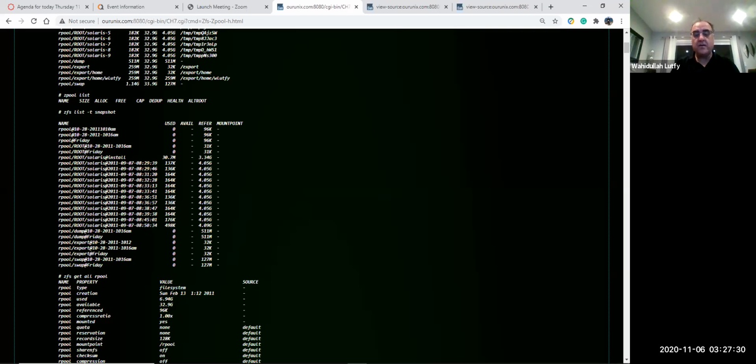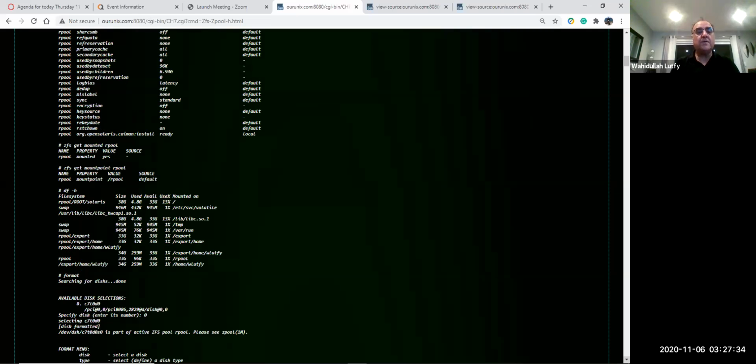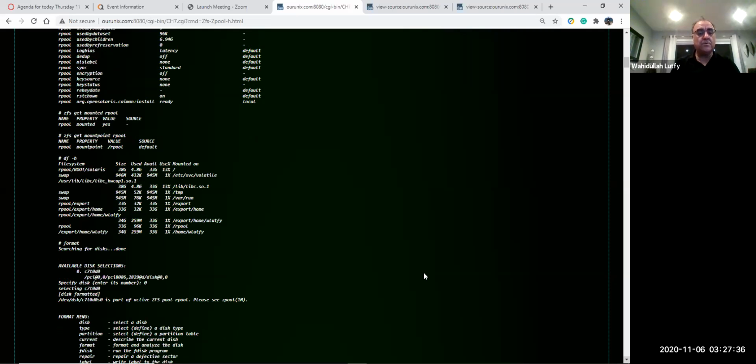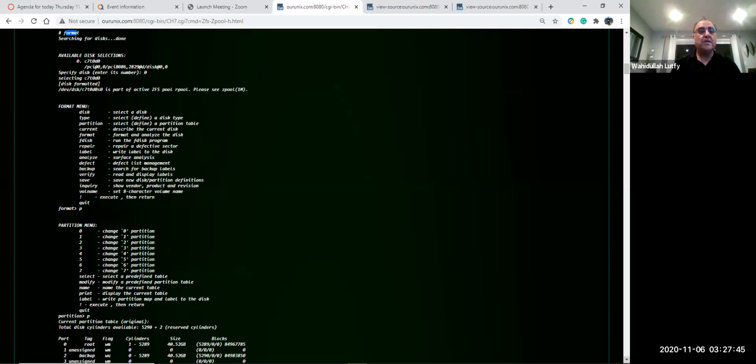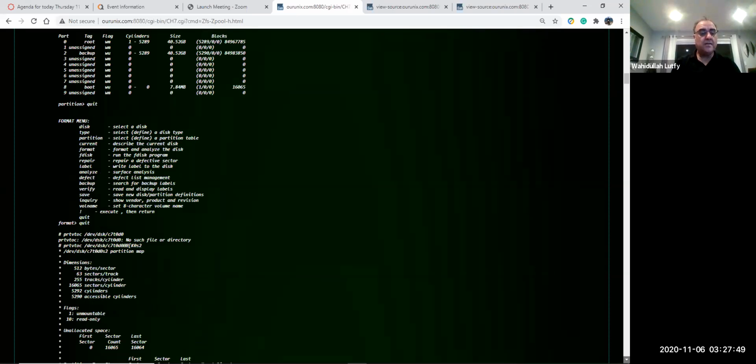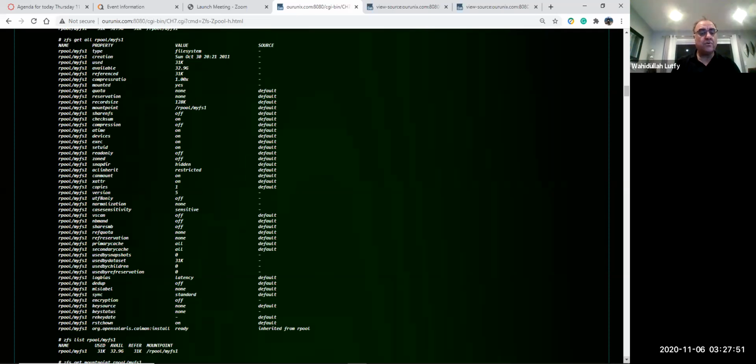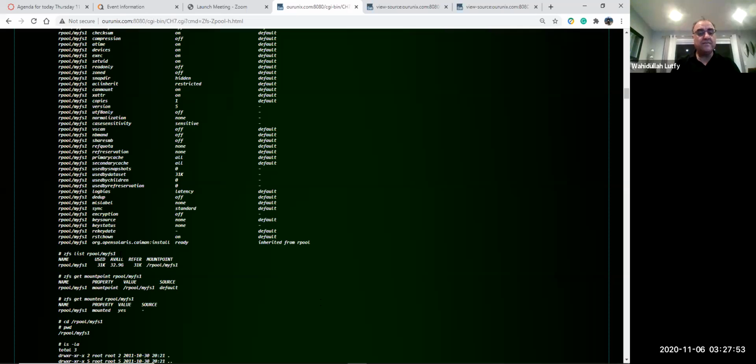This is how you get all the rpool parameters, and then you go on and read and understand how you do it. And this is how you format a disk on Unix. Like in Linux and Windows, you have fdisk or partition, parted, and here you have the format command as well, as ZFS is using that file system.